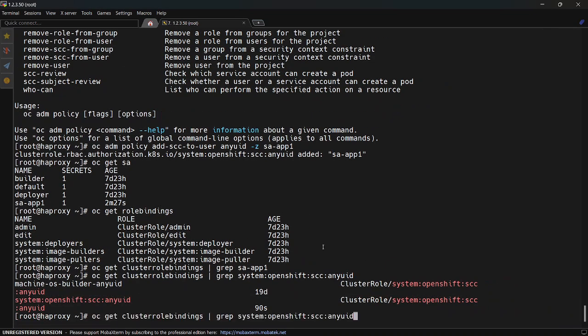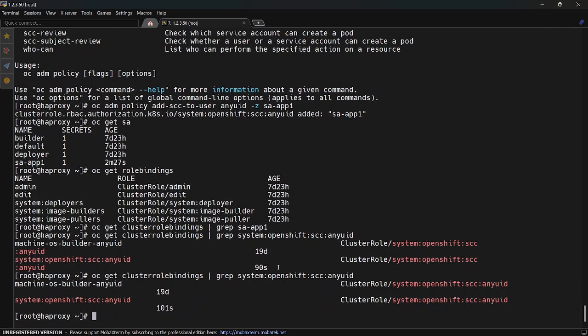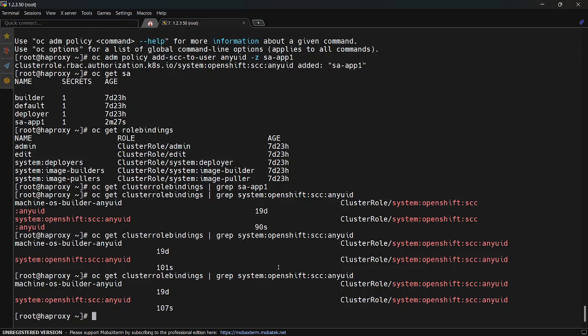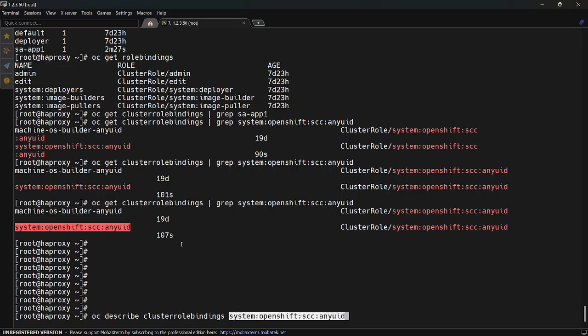Let me just reduce the font size. It is added, and yeah, there is already a machine OS builder and anyuid. Yes, it was also mentioned here, but this special cluster role binding is created, and if I OC describe this cluster role binding with this name, this is a system level role binding.